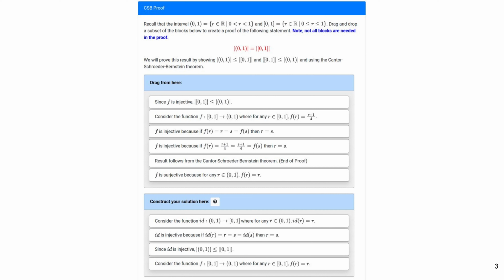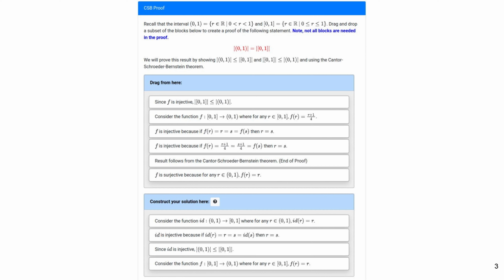We've done research showing that students can learn about mathematical proofs much more quickly in the early phases of learning using proof blocks than writing proofs from scratch themselves. And we've also shown that these are very valuable as test questions, as they give an accurate measurement of student knowledge.